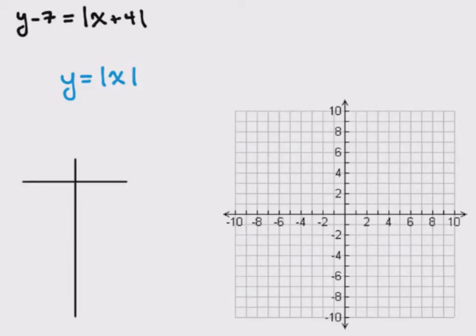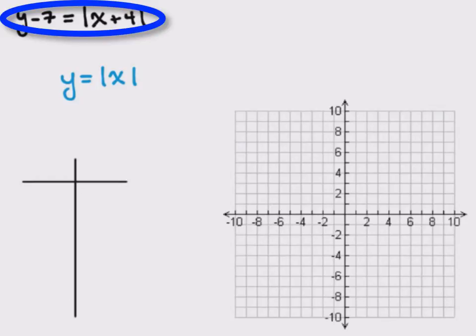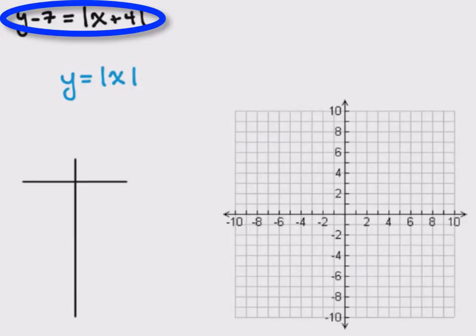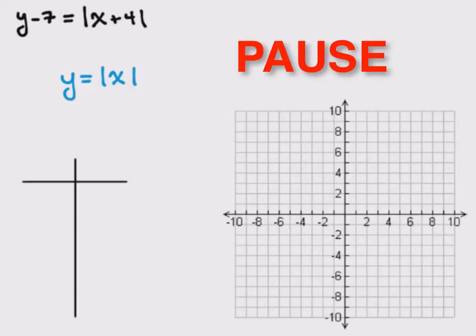Here, let's try to graph all the ordered pairs for y minus 7 equals the absolute value of x plus 4. Now compared to our baseline equation, y equals the absolute value of x, we've replaced x with an x plus 4, and we've replaced y with a y minus 7. So I urge you to anticipate what effects these two manipulations on the equation are going to have on the graph. But nonetheless, I'd like you to pause the video, put this equation into y equals form, find a whole bunch of ordered pairs, graph them, sketch your graph, find the intercepts, and then we'll discuss the difference between this graph in black and our original y equals the absolute value of x.